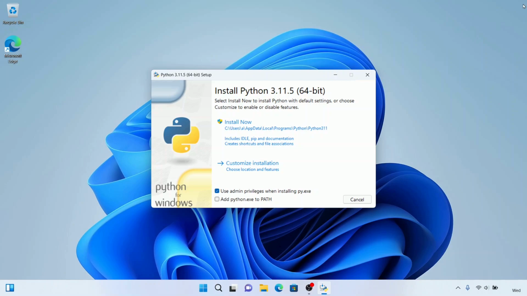On the first page of the Python setup window, you will find two options, Install Now and Customize Installation. We will ignore these options for now and come back to them a little bit later. Below these two options, you will see two boxes. The first box is Install launcher for all users, and the second box is Add python.exe to PATH. Please make sure that you check both of the boxes. After you are sure that both boxes are checked, go back and click on Customize Installation.